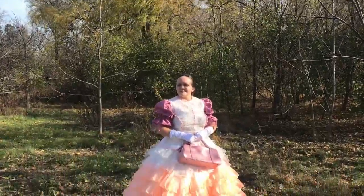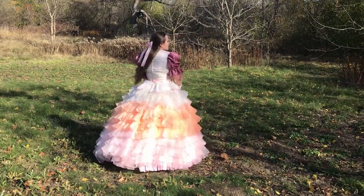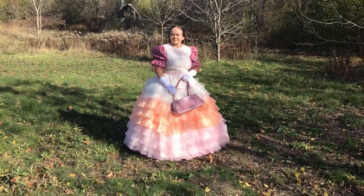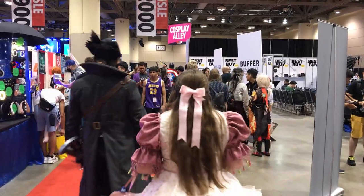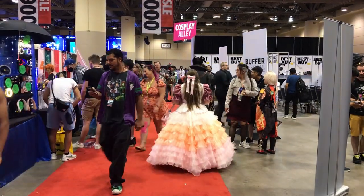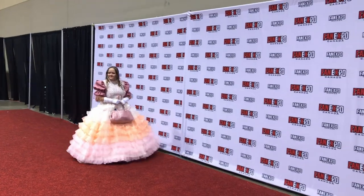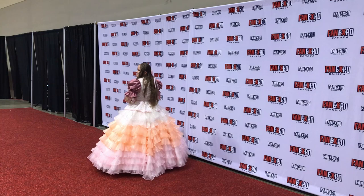And that is how I put together Kaylee's layer cake dress from the Firefly episode Shindig. It was definitely a massive undertaking and absolutely frustrating at times, but I learned so much from making it, and it was actually the project that gave me the push and the confidence to start a YouTube channel. It was also so much fun to wear. 100% hit my goal of being a head turner cosplay, and everyone's comments and excited squeals of delight absolutely made my day and made the many, many hours of construction so worthwhile.